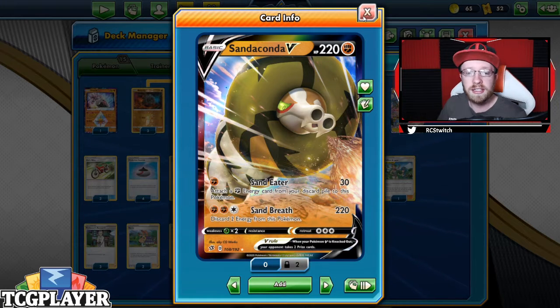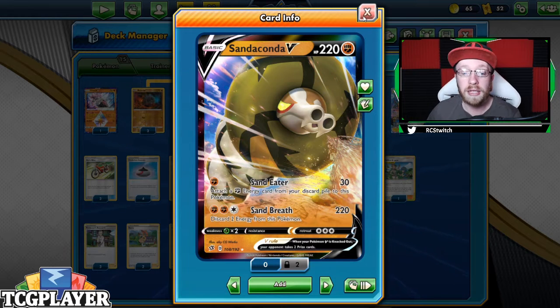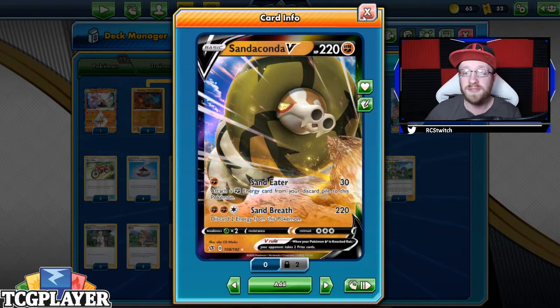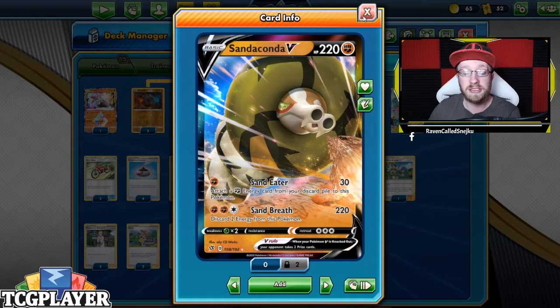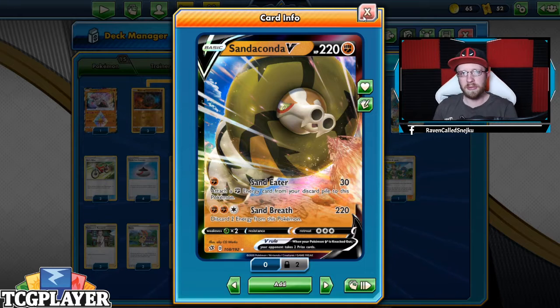So Sandaconda V, Sand Eater: attach one fighting type energy card from your discard pile to this Pokemon. It's 30 damage. With the Yansei Prism, it actually does 50, but this is not the main attack we want to use. We do want to use Sand Breath, which says 220 damage, but you have to discard 2 energies from this Pokemon.